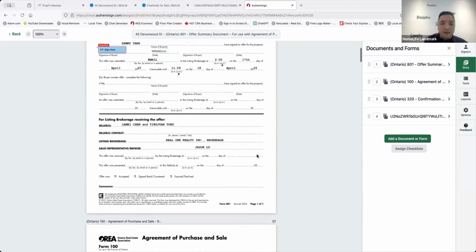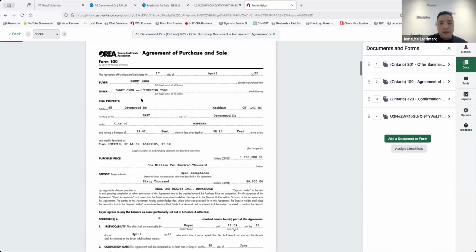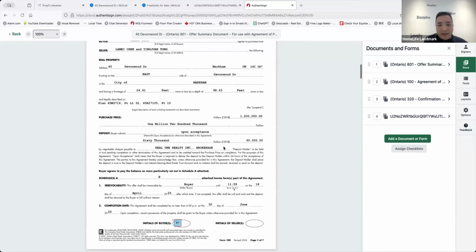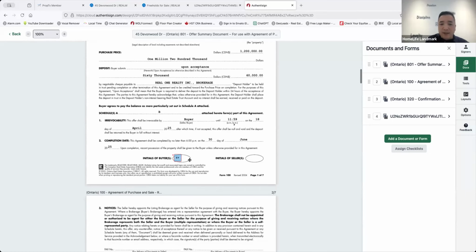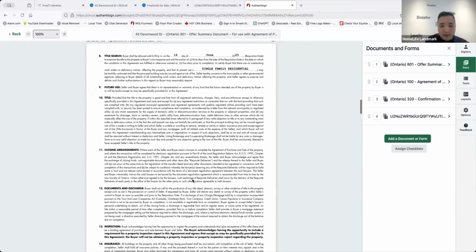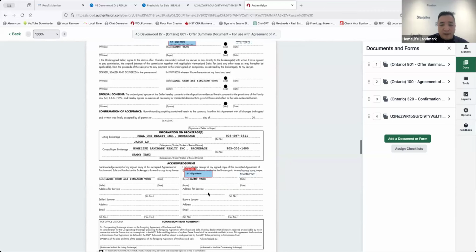Okay, let's keep going. For the Authentisign, signature here, the form we already finished, the price, deposit, and the closing day, everything is good. The buyer initial will automatically pop in. And the buyer signature is already applied, and the buyer signature for acknowledgement.